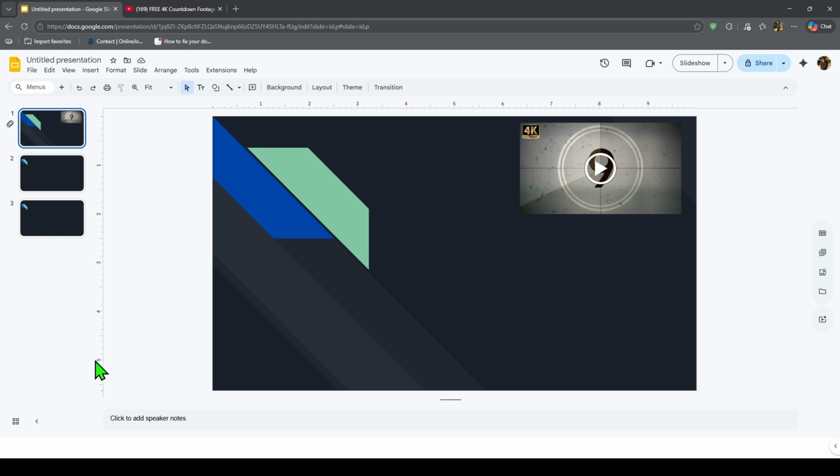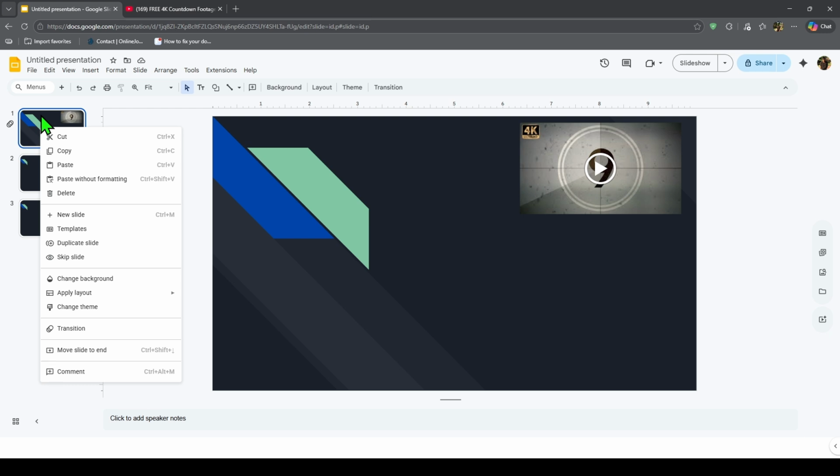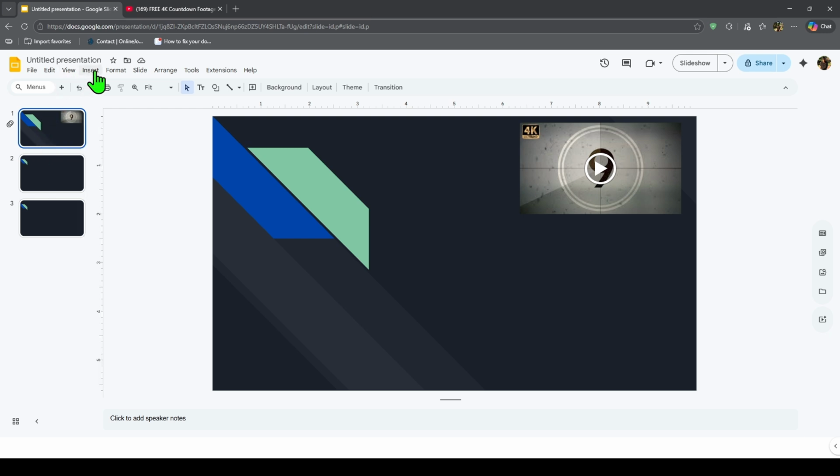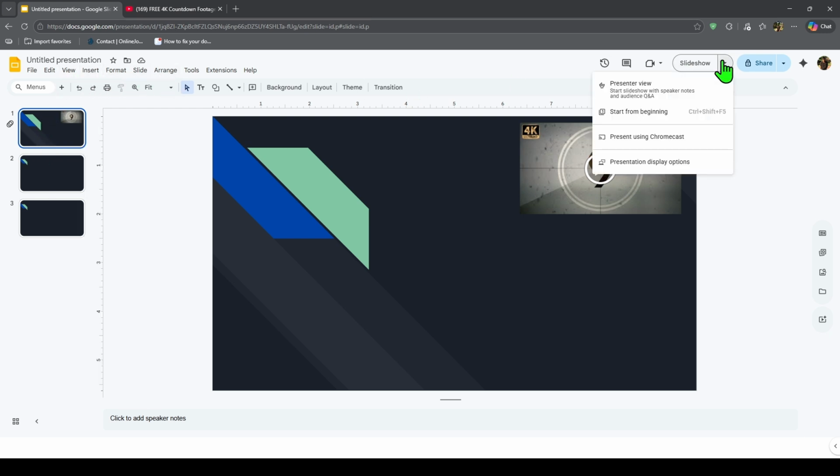There's also a publishing version of this. Google says if you go to File and then Publish to the web, you can set Auto Advance slides there too. That is useful if your presentation will run on a screen by itself, like at an event booth, in a classroom, or on a lobby display. You can also choose to start the slideshow as soon as it loads and restart it after the last slide.